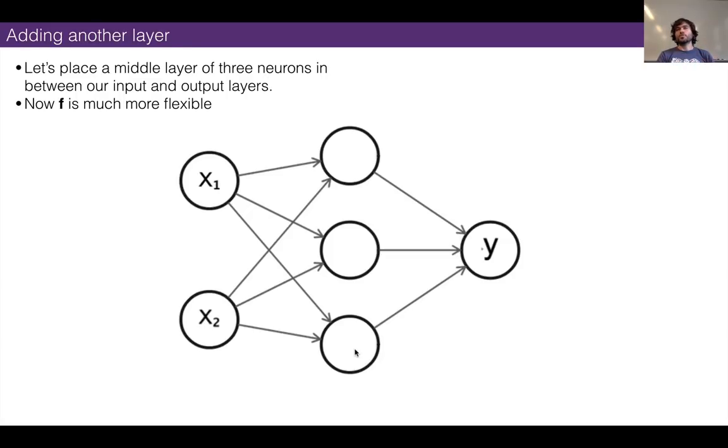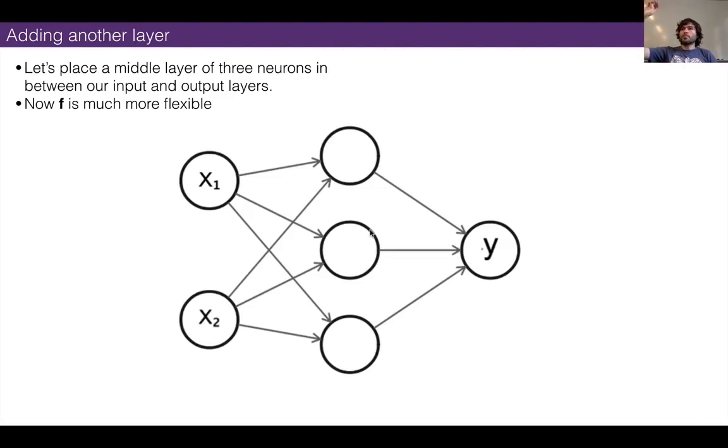Actually, you wouldn't have a sigmoid on the end. For the sake of simplifying this, I wanted to make everything homogeneous. But the thing to abstract away from all of this is that you have a function that maps x1 and x2 to y, and that the shape of that function is entirely determined by the weights and the biases, right? And from now on, we could just say the parameters or the weights. If I say the weights, I mean the biases also. Basically the parameters of that function, right?